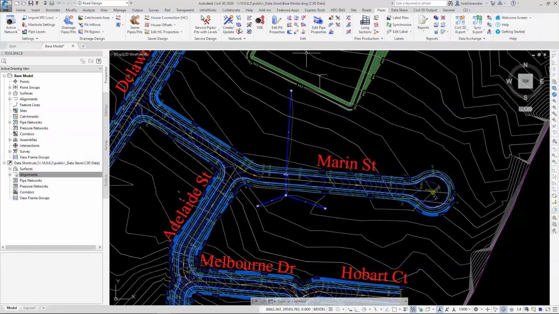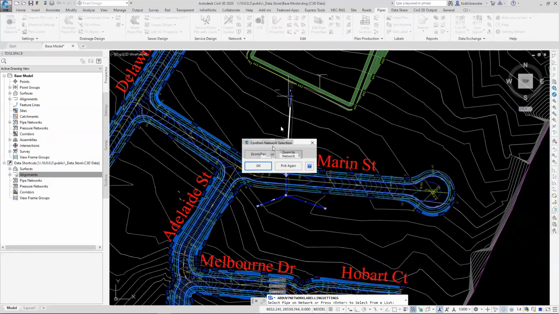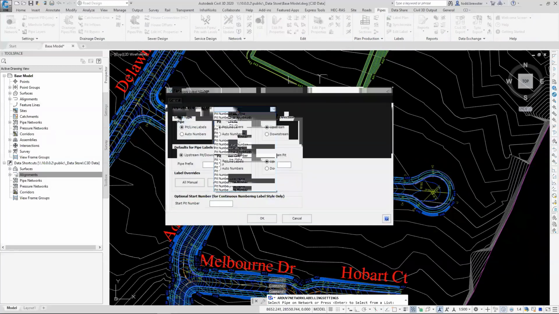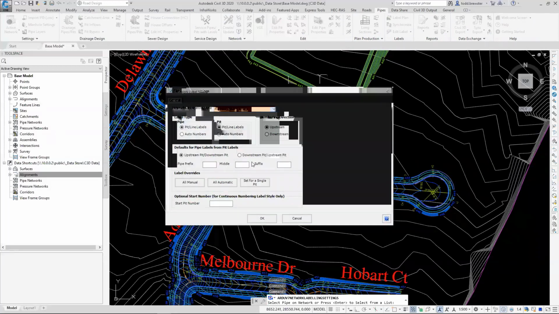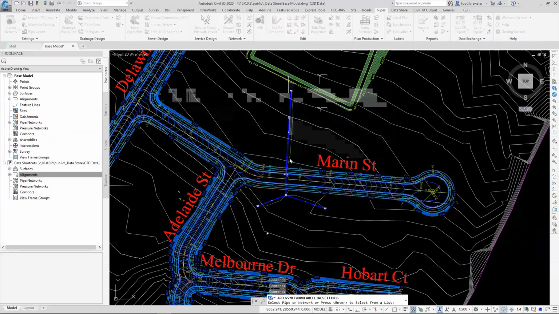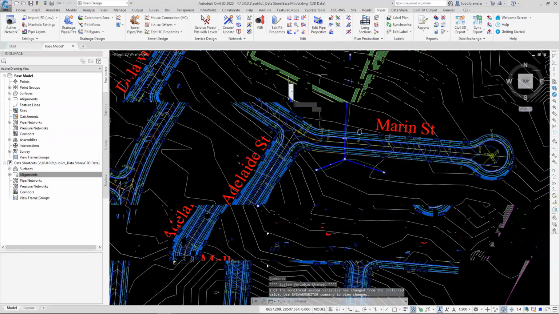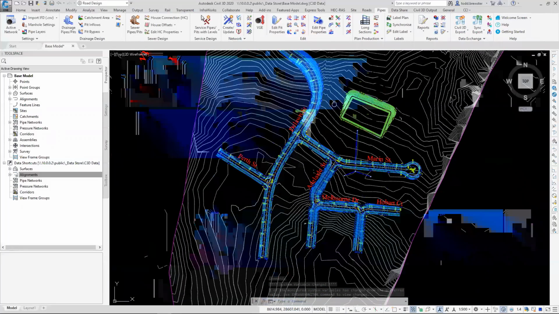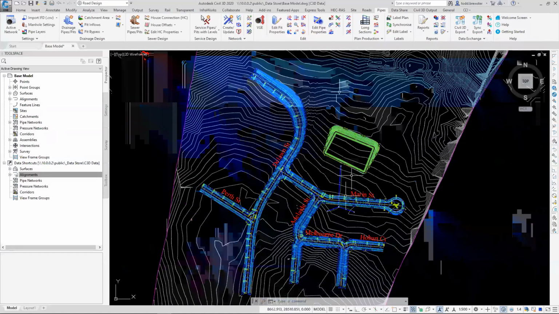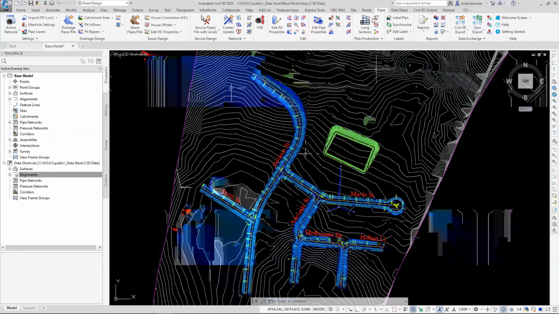All right, and let's put the numbering in here as well. So let's go pit number, line number, dash those. All right. So let's assume that I've actually gone through and drained the entire subdivision correctly, but for the sake of the exercise, this is going to be more than enough to show you what is going to happen when I export all this stuff back out.